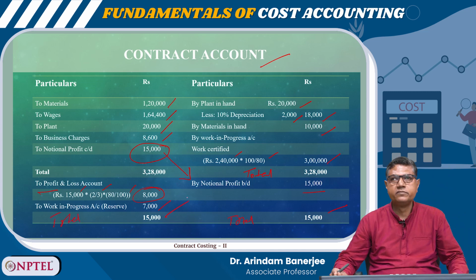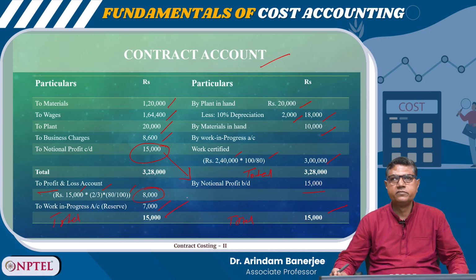Right. So, this was illustration 3. Now, we will discuss illustration 4. In illustration 4, a company undertook a contract for construction of a large building complex. The construction work commenced on 1st April 2023 and the following data are available for the year ending 31st March 2024. These figures are in rupees in thousands.